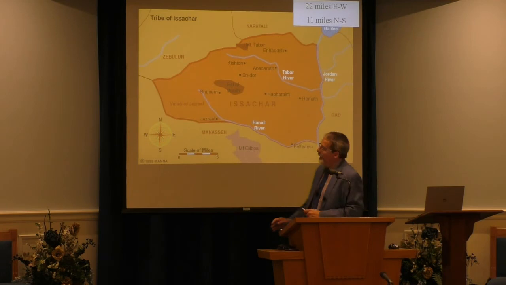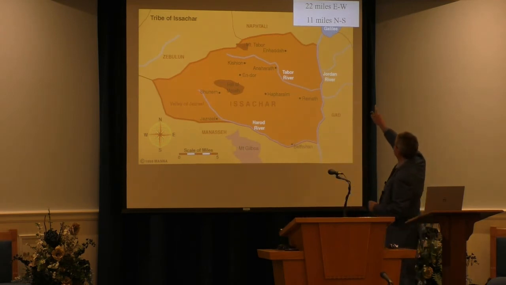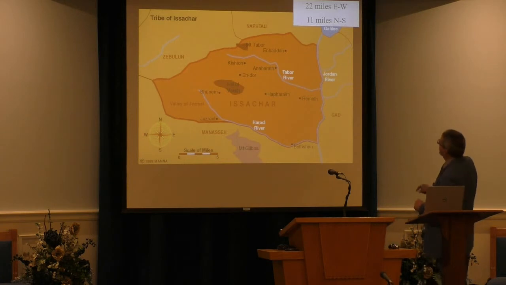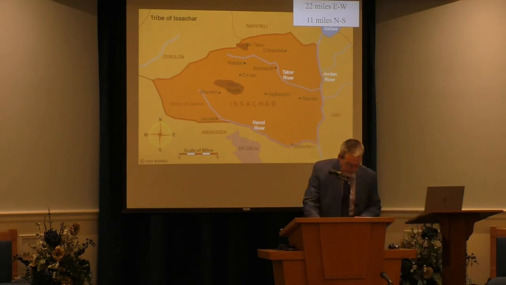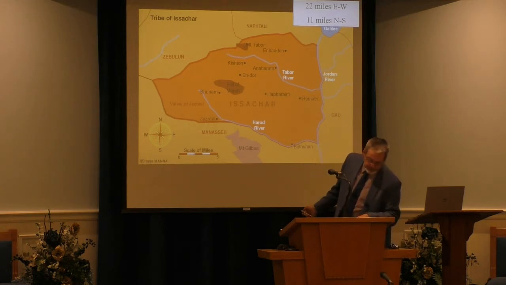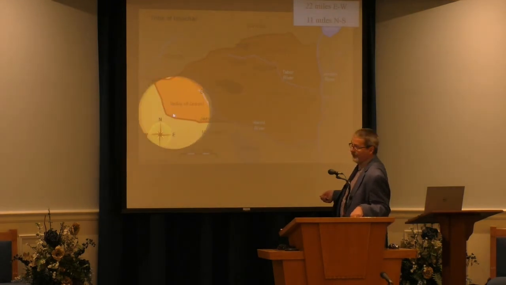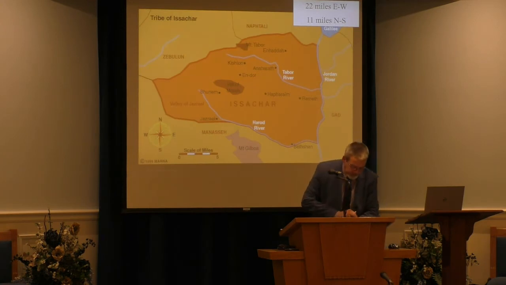Now, here's Issachar. Zebulun and Naphtali, and you have the Sea of Galilee right up here under the little white box. Kind of gives you a perspective of what's all around. We're 22 miles east and west, 11 miles north and south approximately, to give us kind of a bearing of what's going on. We give you some idea of some of the cities that are mentioned here. Verse 18 mentions Jezreel. You often read in the Bible about the valley of Jezreel, and here is the city of Jezreel. That's mentioned at verse 18.